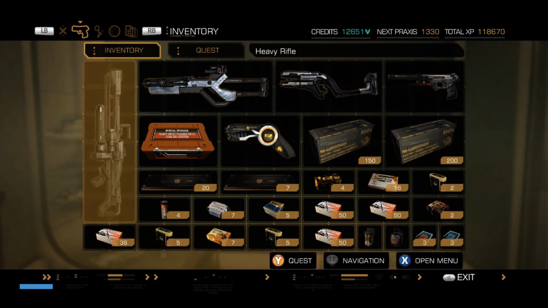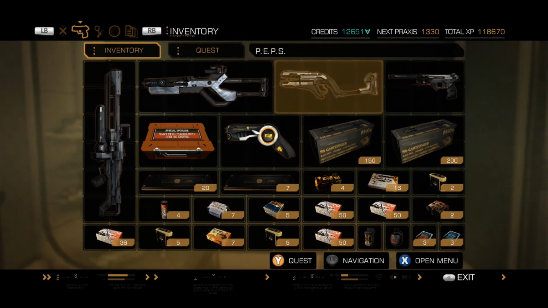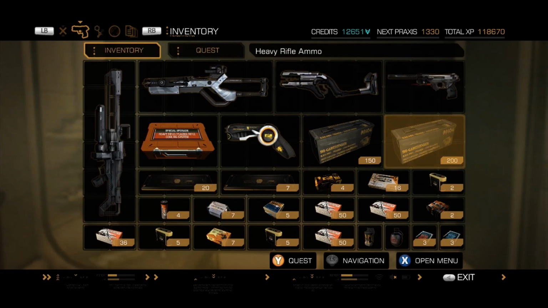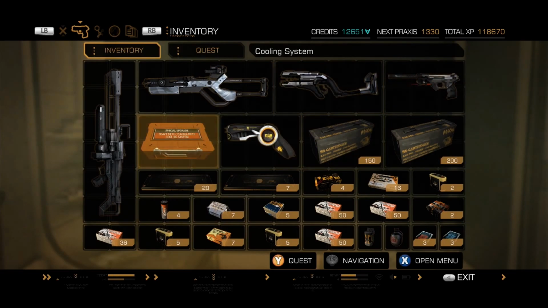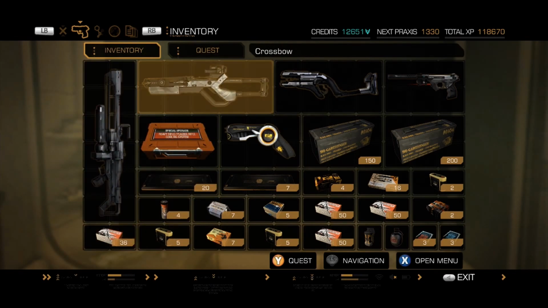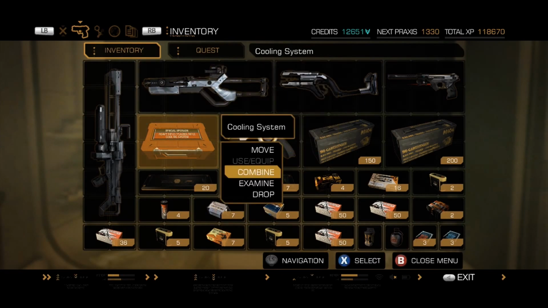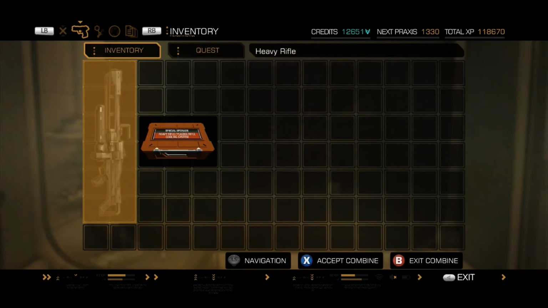Okay, let's talk about some of these specific sections of this menu. We'll start with the inventory. Instead of just a list of items, you actually get to see everything you have based on its physical size placed on a grid. You don't see inventory screens like this that often, but I think it's a great way for the player to see everything they have at a glance instead of having to scroll through a large list. This also means that it's very easy to show how items relate to each other, like if you select an item to combine, then it hides everything but items it can combine with.